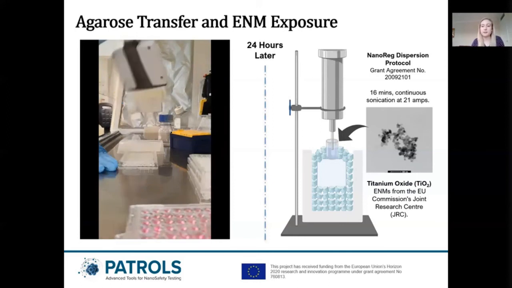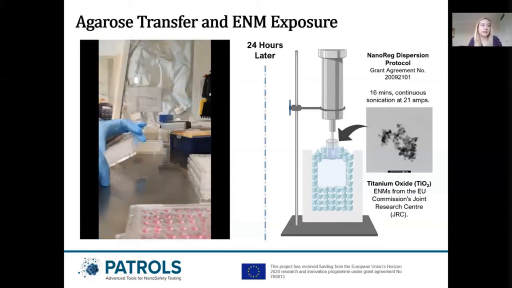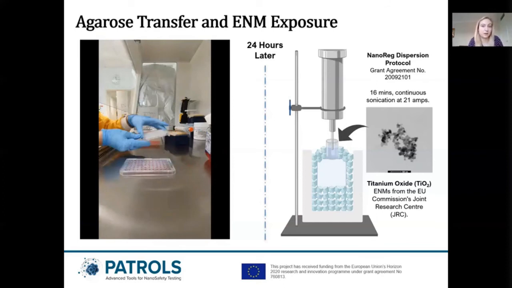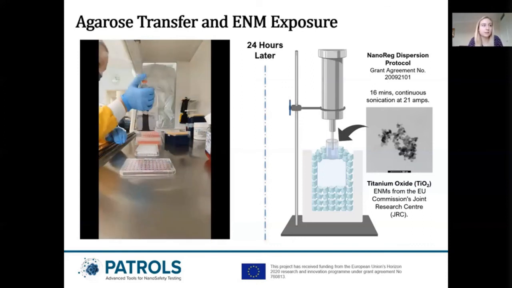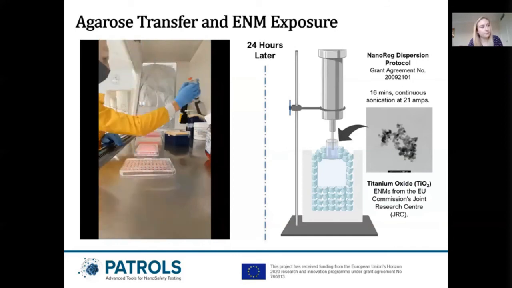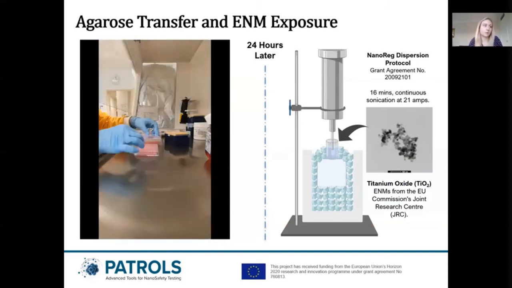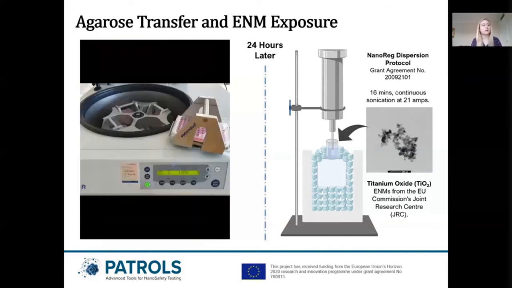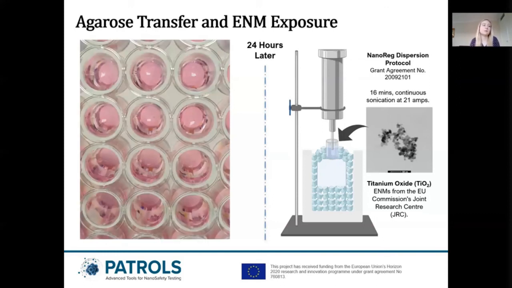I normally leave it for a couple of minutes before adding any media to the top of this, as you need the gel to set first. So once set, you can add 100 microliters of media to the plate, and then we just replace the lid back on top. You then take the 96 well plates and put them in a plate centrifuge, spinning them for 3 minutes at 1000 RPM. And this should then cause the Hep2 spheroids to drop from the lid of the plate to the base of the wells, as shown here.